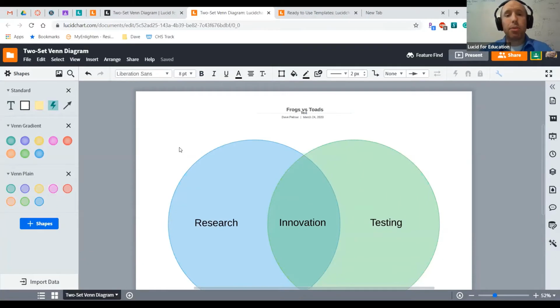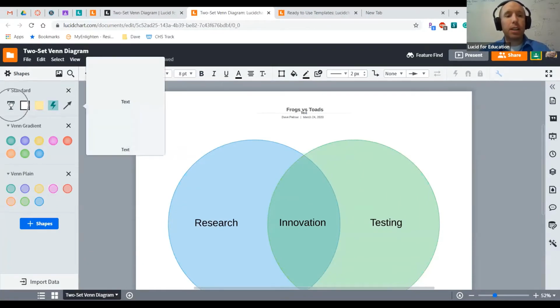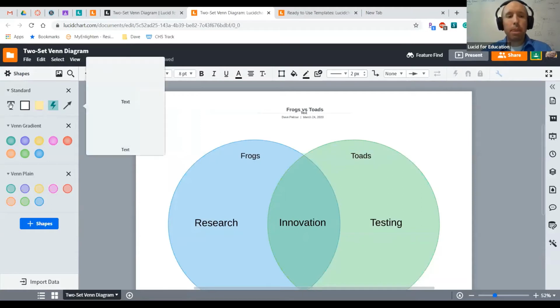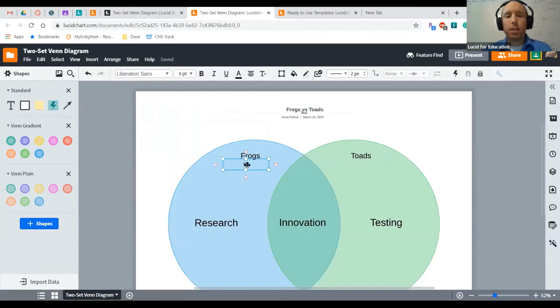So quickly, to set this up for the learning, I'm going to go ahead and select a little text box that I can drag out onto my canvas, and change the size of that. Go ahead and change this left side to be frogs. And we'll copy this over here on the right and make the right-hand side toads. I'm going to drag one more text box so we can show where we want our similarities. Actually, sorry, this side will be the differences. Put that on both sides. And then here in the middle, this will be our similarities.